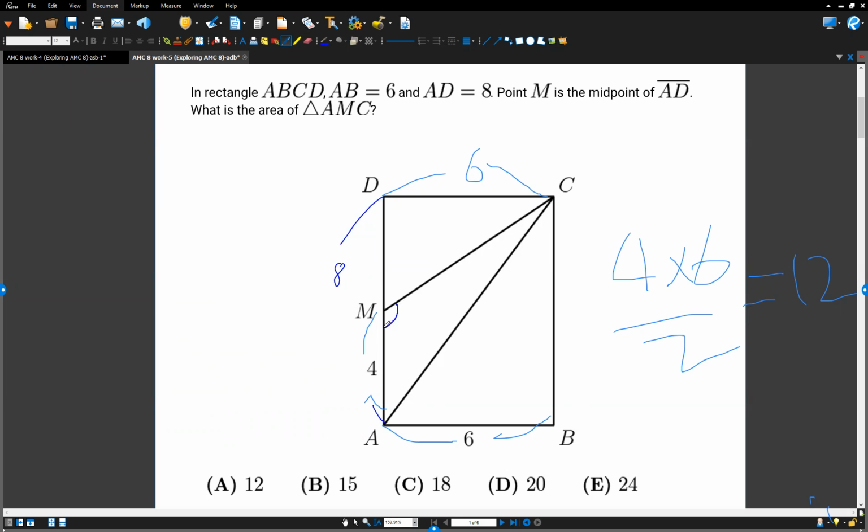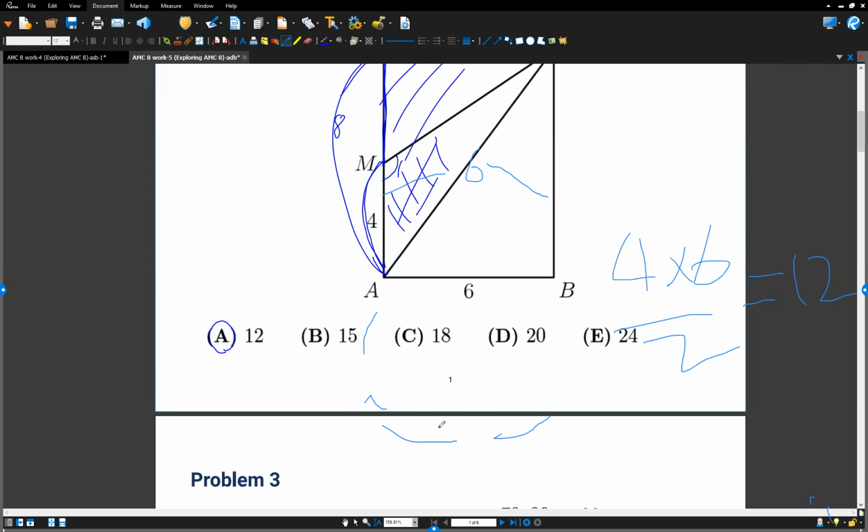Yeah, this is an obtuse triangle. This is the base. Where is the height? This is the height. We need to extend the line to get the right altitude, the height. From here, draw the line perpendicular to the base. Extend the base. That's the height. Don't take 8 times 6 divided by 2. That is the area of this one, not this one. Only this one is this side times 6 divided by 2. Choice A is the answer.